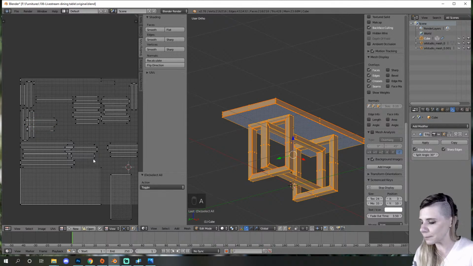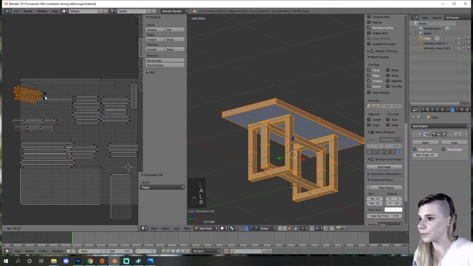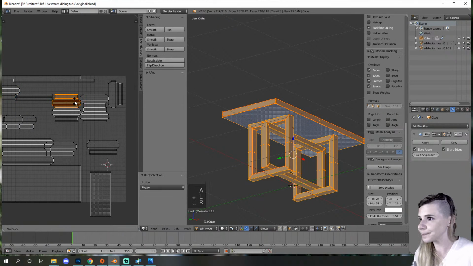So for now I don't care about whether they're overlapping or not. I will use a trick that will reorganize everything exactly as I want. Now I'm just moving everything horizontal like this. Like this, and the last one like this.